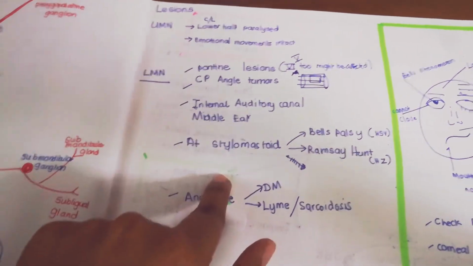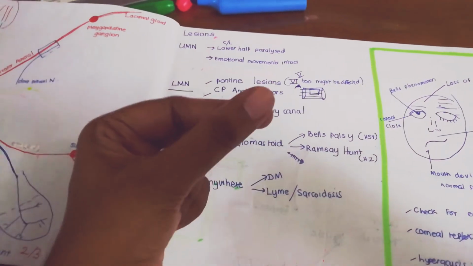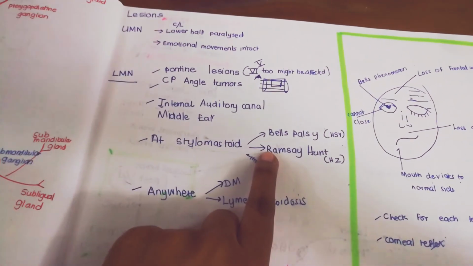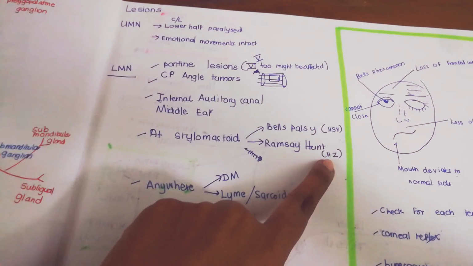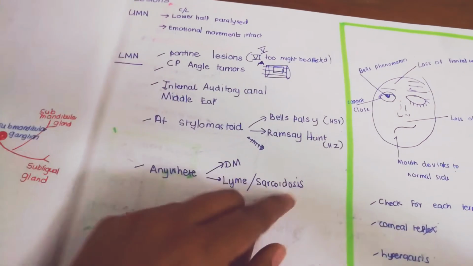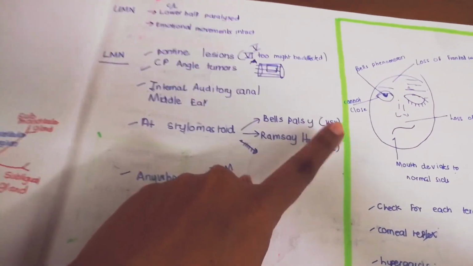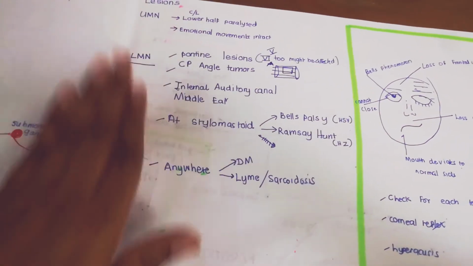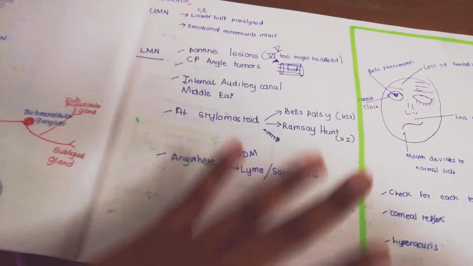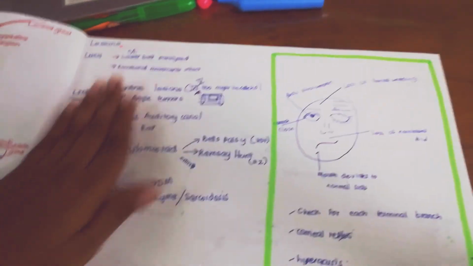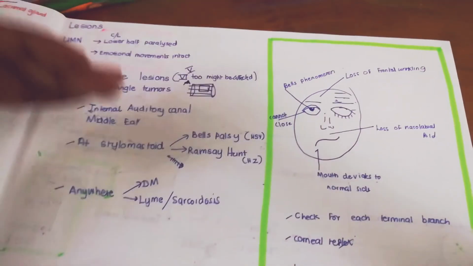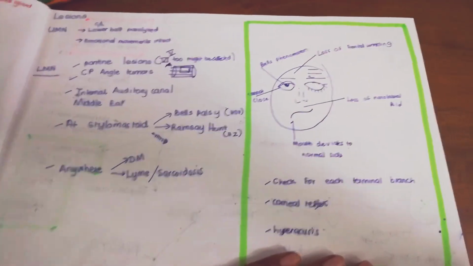Then at the stylomastoid foramen, when it is coming through a narrow space, your nerve can get swollen because of inflammation from an infection, maybe herpes zoster like shingles, like in the trigeminal, Ramsay Hunt we call it, or herpes simplex virus, or in Bell's palsy. So these are all lower motor neuron lesions. Other disease conditions can also affect it. You don't need to know them in detail. However, remember how upper motor neuron lesions are different from lower motor neuron lesions. So these are the things that will happen.